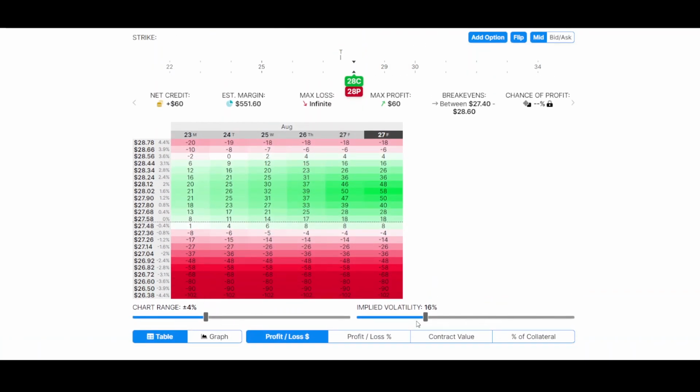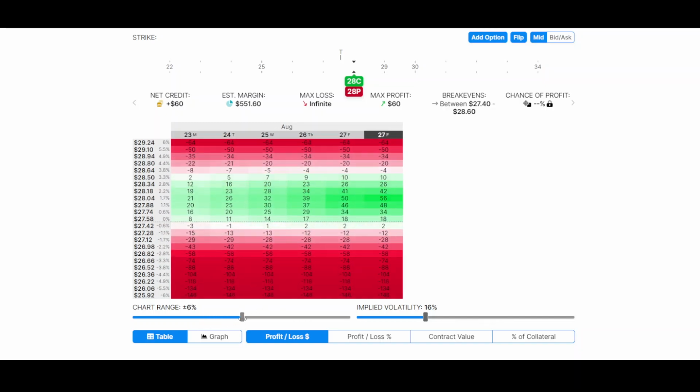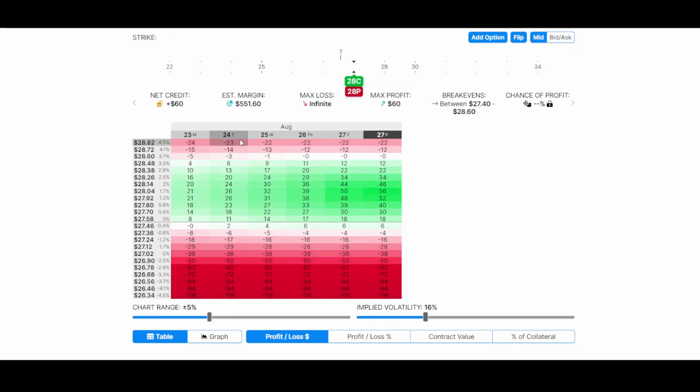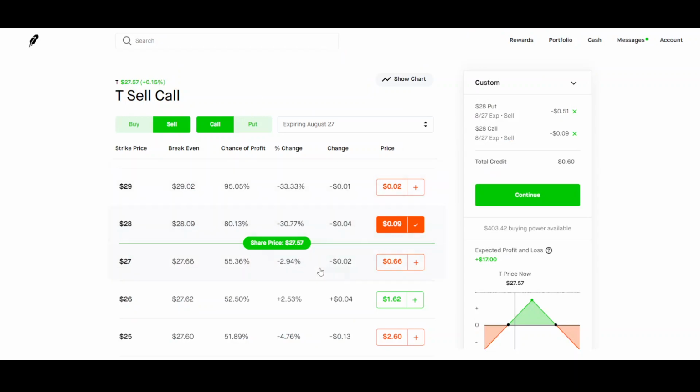If you think that AT&T will move a lot, then you can lose a couple hundred dollars, but that's pretty unrealistic considering AT&T doesn't move all that much. But I would be careful. There are other strategies that you can check out where you can limit the max loss with a pretty similar setup like this. Let's set it up the other way.